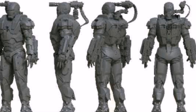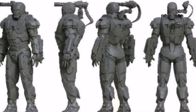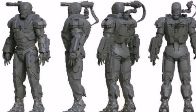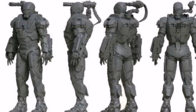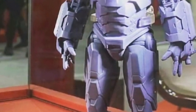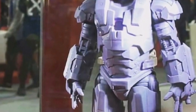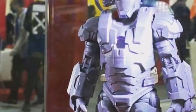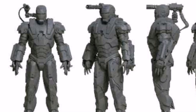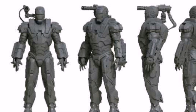Of course, the most anticipated I believe is this 1/12 scale War Machine. This one does look very, very impressive — the bulk and the size of this figure is very impressive. This is the prototype, and I think there is some issue with the proportion; they probably have to scale down a little bit on the waistline. Nevertheless, the overall look of this War Machine is still very, very impressive.